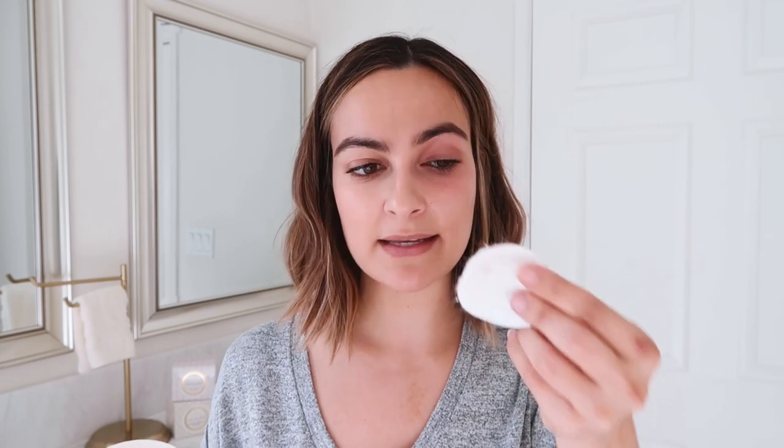I also like to use Velour Body Melt as a makeup remover at night. A little bit goes a long way here, so you just get a little cotton pad, take a little bit of product, and then wipe across your face. When you're going around your eye area, make sure you're being super gentle — I like to close my eyes and wipe down and away so none of the product gets into my eyes. And there you go, mascara gone.